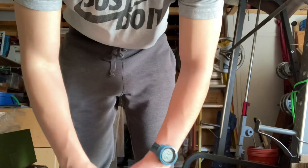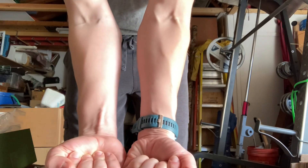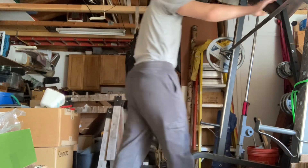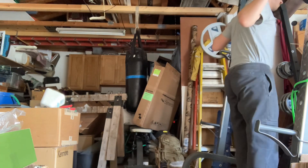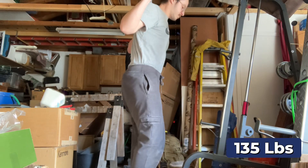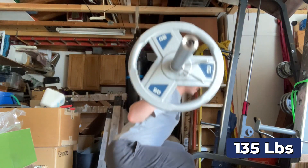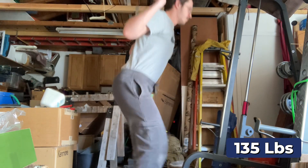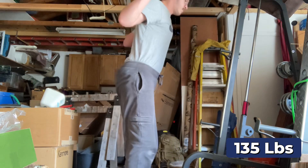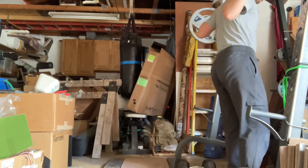I'll pull up the squats here. I went off schedule again today — I'm restarting week three tomorrow — so I figured I'd just have a little fun with it. No recovery day, just messing around with squats, doing some singles. I felt alright doing the singles so I went all the way up to 245, got that for a single. It felt pretty bad honestly, kind of tough, so I just backed down to 225, did another rep, and called it there.